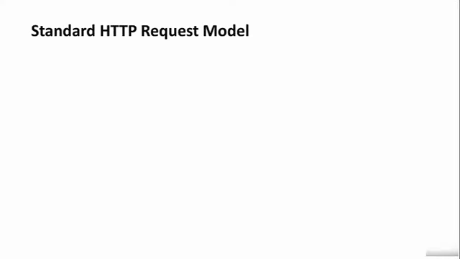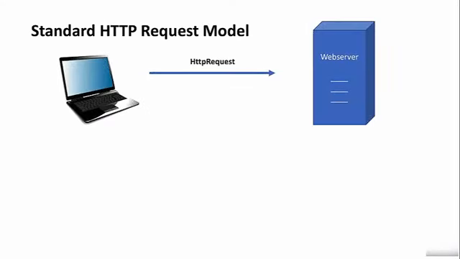Now you might be wondering, how is there this difference between the way the AJAX request response flow works and the traditional request response flow works? Well, the main difference is in the kind of request that is sent from your browser to the particular web server. So in the standard HTTP request model, when you navigate to a website and an HTTP request is sent, you click on the page, load some data, the web server responds with a new web page.